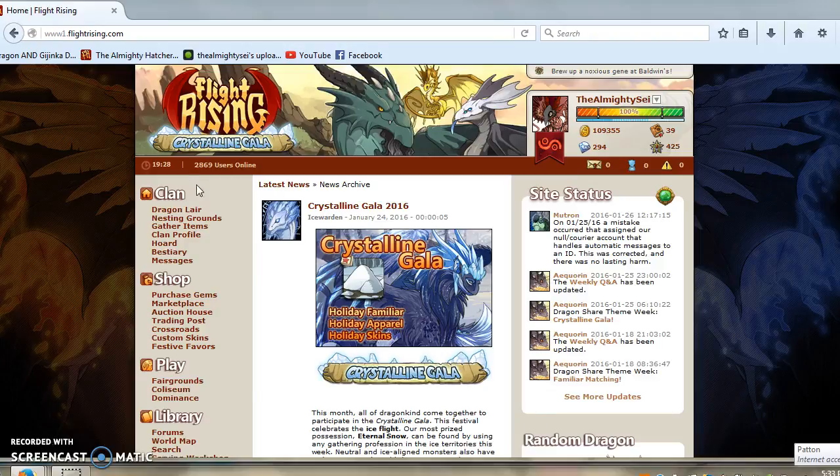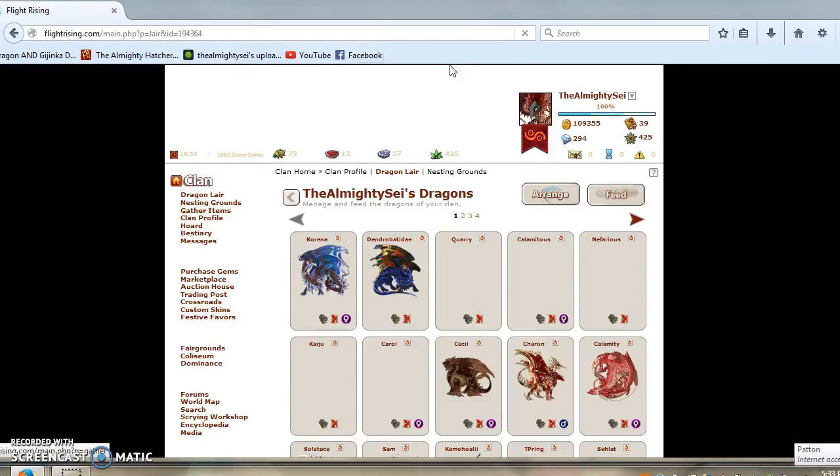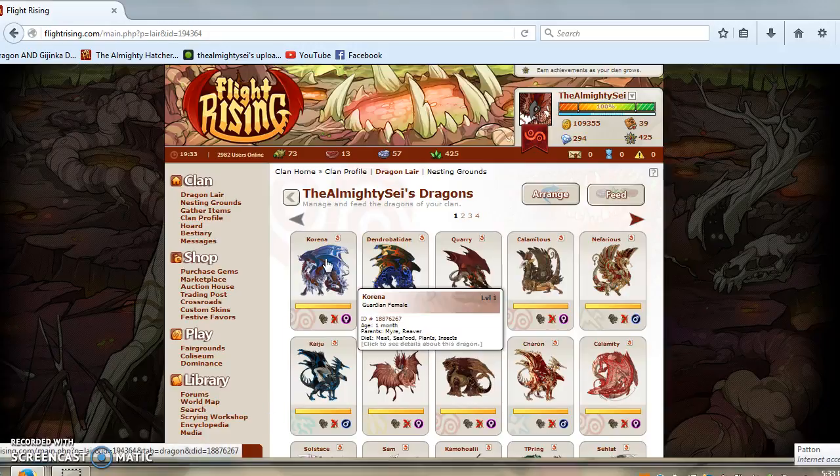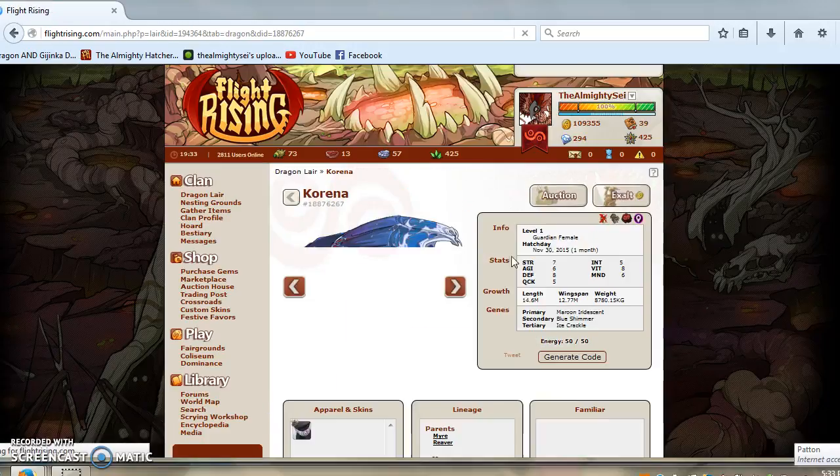Right here we're on the front page, and we're just going to go into Dragon's Lair, and we'll see all my wonderful babies. Alright, so we'll start with number one, and we'll go from there.